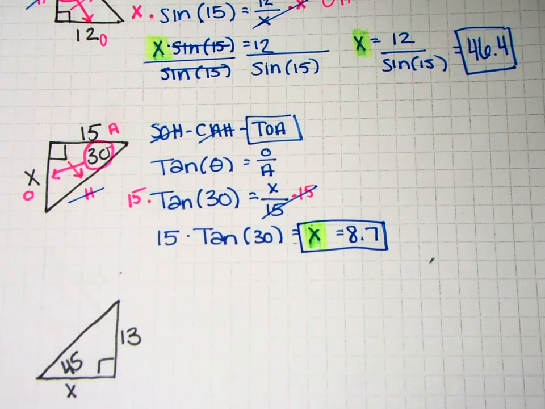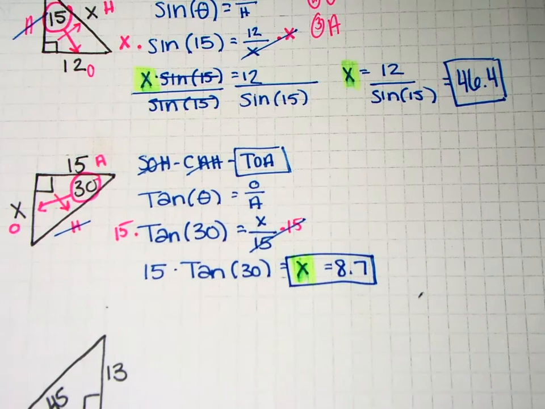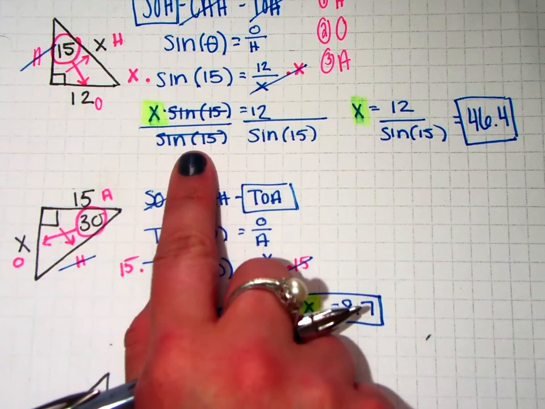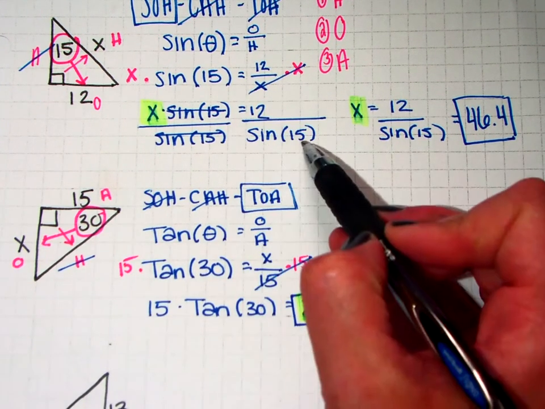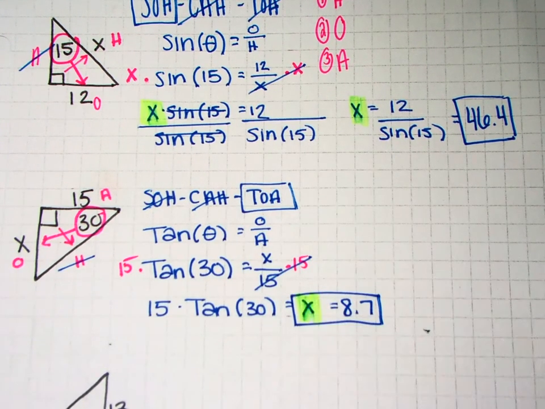Okay. Notice the difference between these two. In the first problem, I actually needed to divide by the trig function. So when the x is in the bottom, you'll have to do an additional division step. When x is in the numerator, it's just multiplying. The pattern stays the same every time, but if you want to show your work, all we have to do is just multiply by the denominator and then analyze whether or not x is by itself.